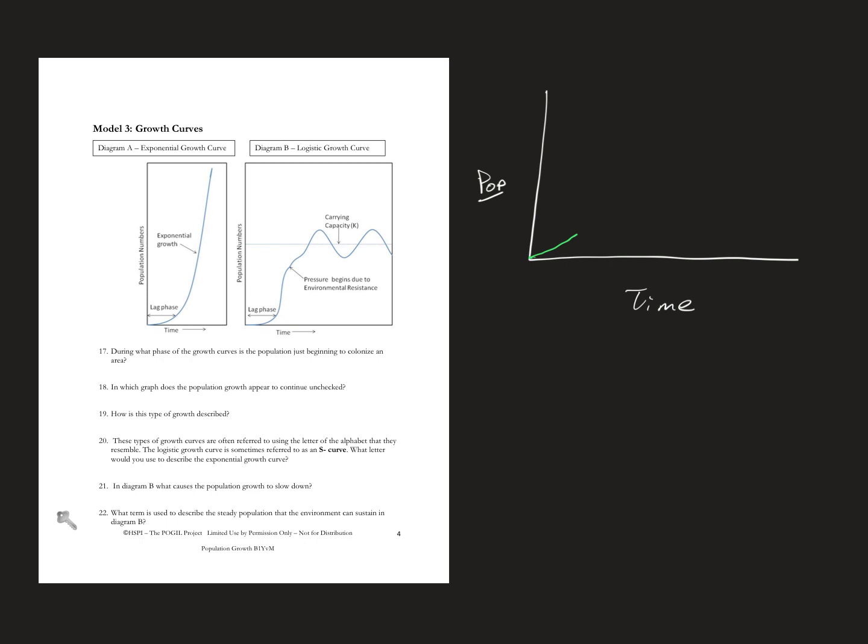Birth and immigration are high. Immigration and death is low. So you get this increase, real fast increase. We call that exponential growth. That means that it's growing very quickly.